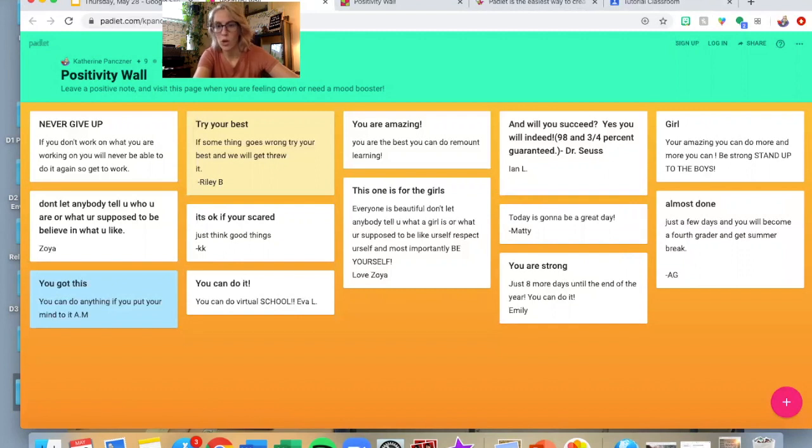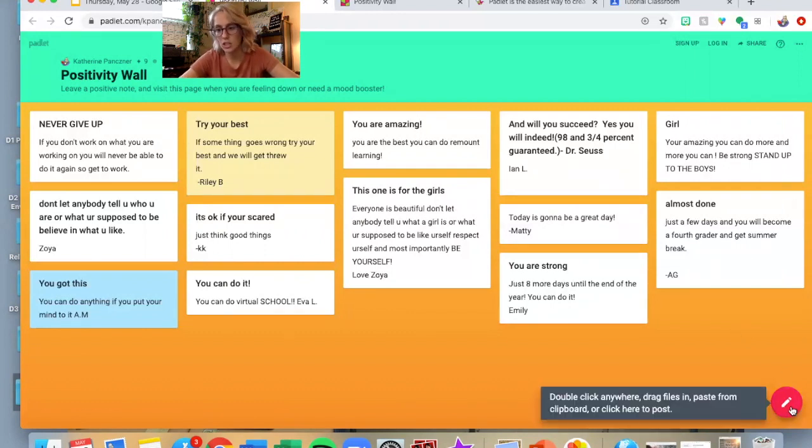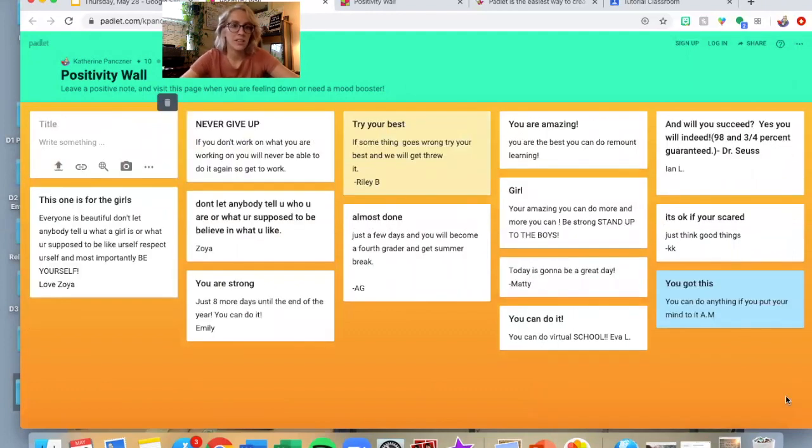So they come on to this page. It took them right here. There was no login needed. And they clicked on this little plus sign down here. You can see when you click on the plus sign, it turns into a pencil. And all that does is right now, at the top corner, it's created a new post.